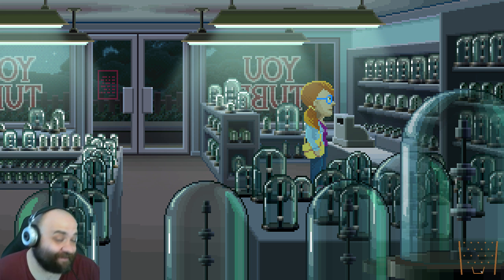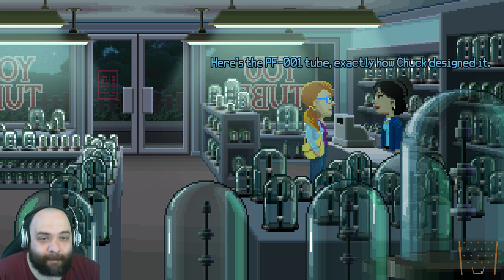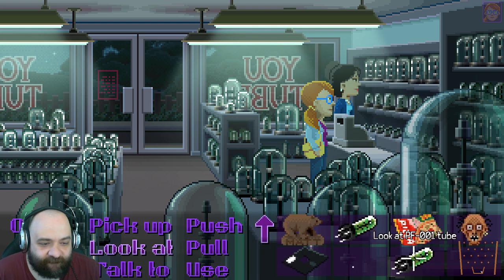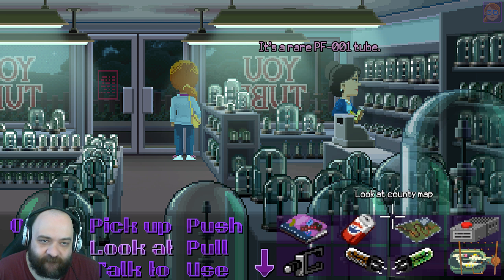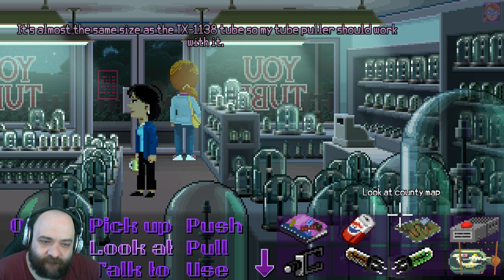That's just a completely random guess. My first guess was what to do with this shirt. Here's the PF001 tube. Exactly how Chuck designed it. Thank you. It's a rare PF001 tube. It's almost the same size as the TX1138 tube, so my tube puller should work with it.